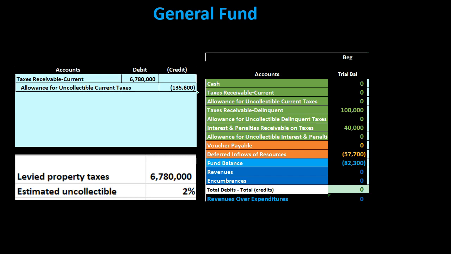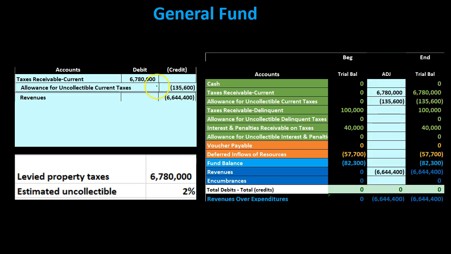The allowance is something that we are familiar with, however, with the normal type of accrual accounting. And the difference is going to go to revenue as we would expect. So we've got the receivable, we're going to say we're not going to collect some of them, and then the revenue is going to go up with a credit as we would expect. Note this is basically an accrual transaction. Note also that at the end of this problem, for the general fund, we're going to have to account for the fact that we need a modified accrual and adjust these revenue accounts back using this deferred inflow of resources, recording the income statement accounts more on a cash basis, modified accrual, while still keeping the accrual account of the receivable up top.